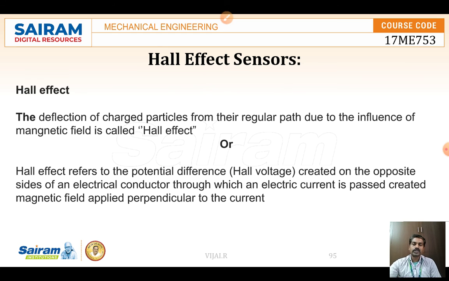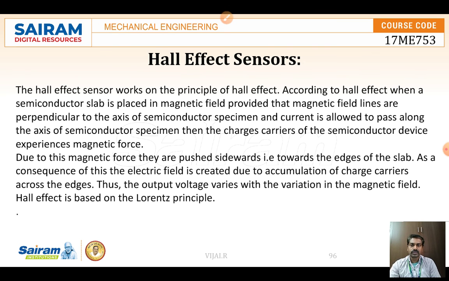So all the sensors and transducers we have seen. In the Hall effect sensor, due to the magnetic force, charges are pushed sideways towards the edges of the slab, so that an electric field is created and charge gets accumulated on the side. These videos we have seen are all the types of sensors and transducers.